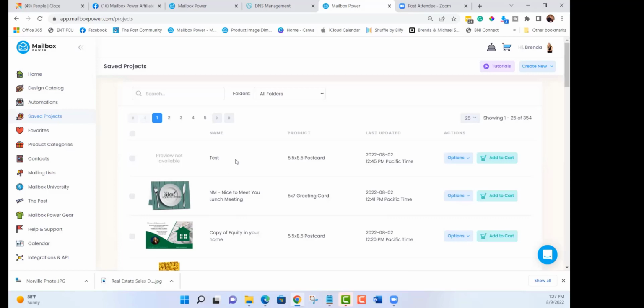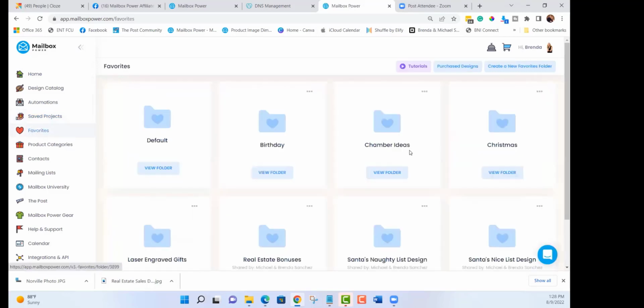So it makes it super easy because we know you are extremely busy business professionals. Most of the time when you come in here, this nice to meet you, you're going to send over and over again, or you're going to tweak it. So why not keep the projects in there for you to use again so that all you got to do is go modify a few things and hit send, or just use it as is with the merge fields.